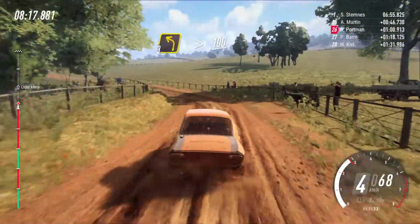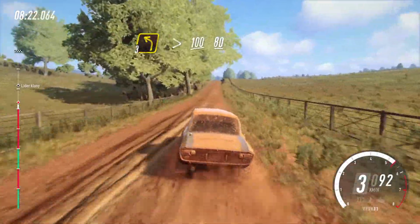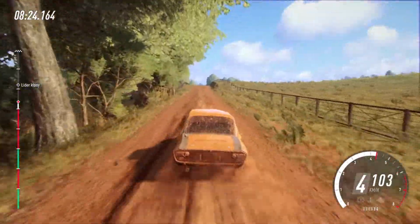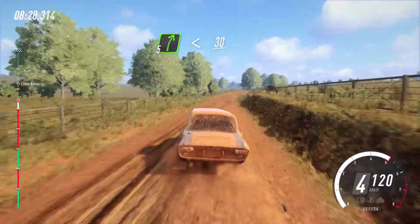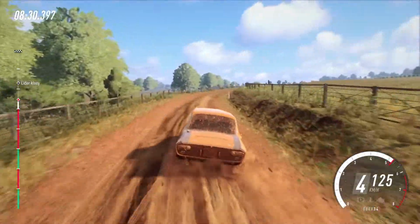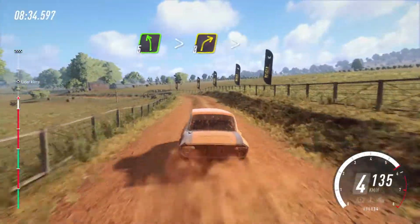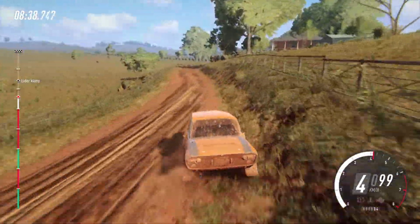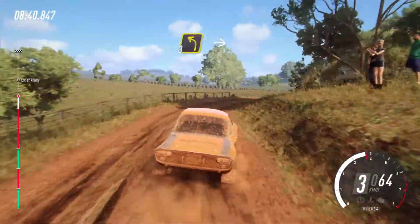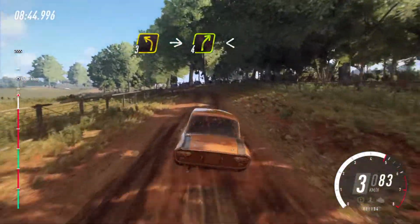100. Flat middle of a crest, 80. Right long, opens of a crest, 30. Five left long, tightens. Into three right tightens. Into three left. Into four right. Opens, 30.